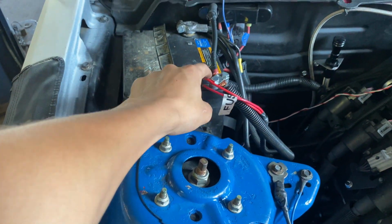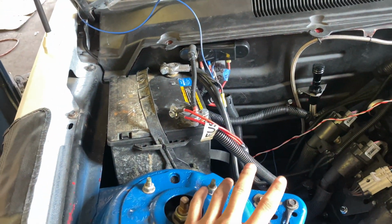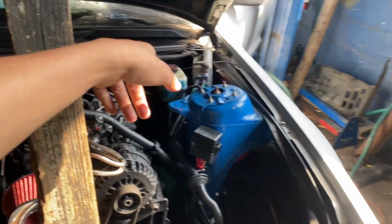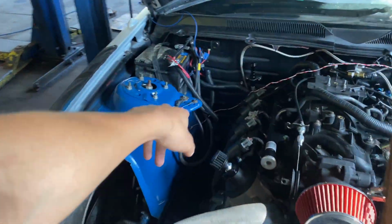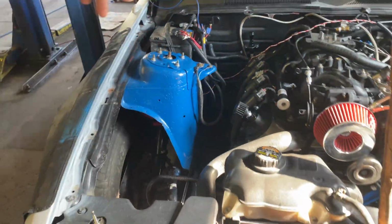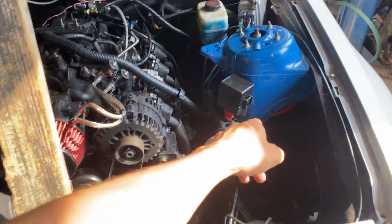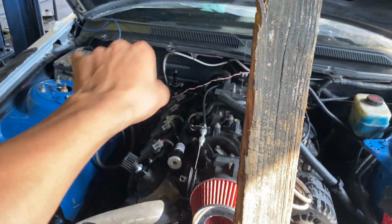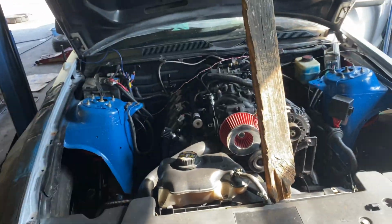But yeah, here's my rough battery wiring. These two go to the battery. I have my bus block powered up, my trans brake, my fuel pump, all my grounds. It has 5 grounds total. There's one small one over here for the ECU. There's 2 big ones on the back of the block. I have another one over here that I made 2 more for to go to the battery. I have another one here on the block that runs to the chassis, and key on power runs from the fuse block over to there. The white wire that is tied into it is the tach signal wire, so that's going to get wired inside with my shift light, so I don't have to worry about that anymore.